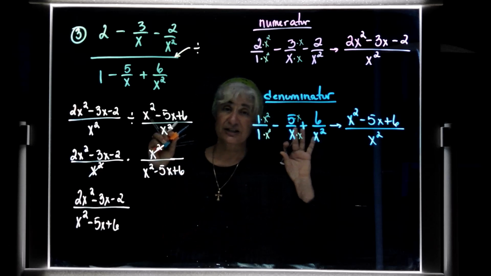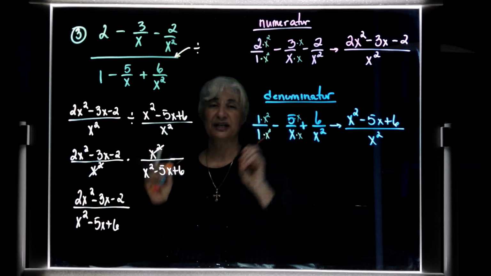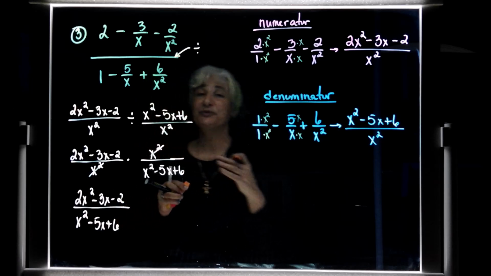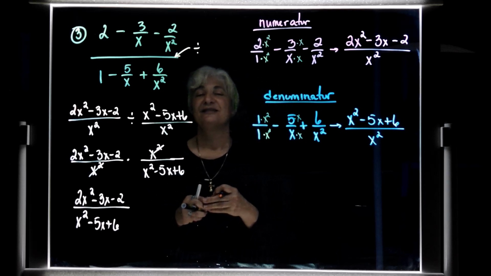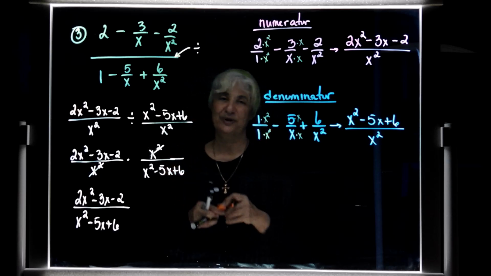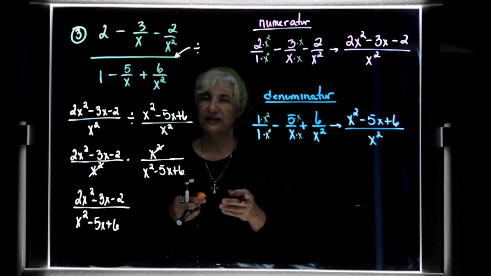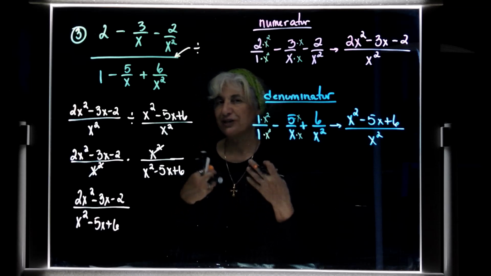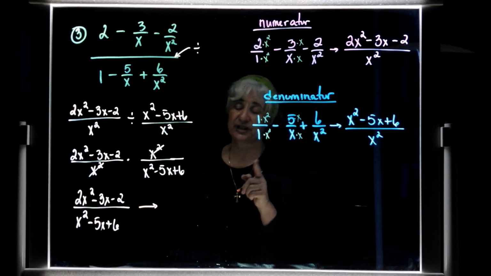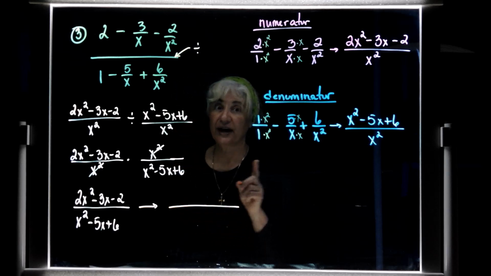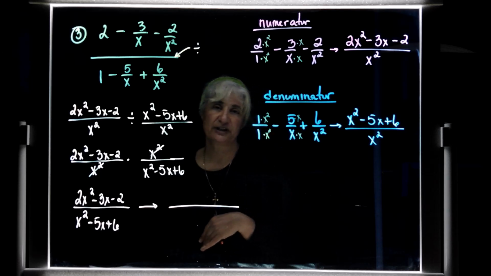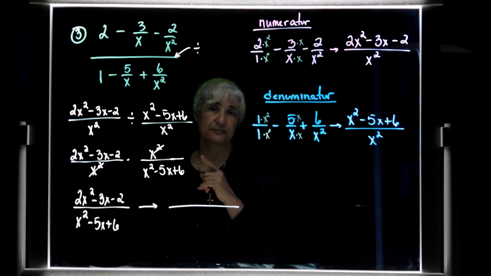Okay, finished? Some of you are saying yes, some of you are saying no. Some of you are like, I want to be done. I get it. But remember, when it comes to polynomials in a fraction, what do you sometimes have to do to see if something else will cancel? Ah, yes, you have to factor. Why do you have to factor? What operation does factoring give you? It gives you multiplication. So, if you haven't factored these, pause the video and go factor them. And if you need a refresher on factoring, go find my factoring video of trinomials. But in the meantime, ready?